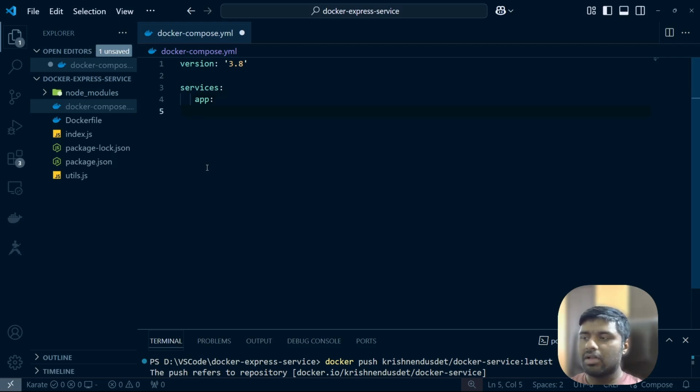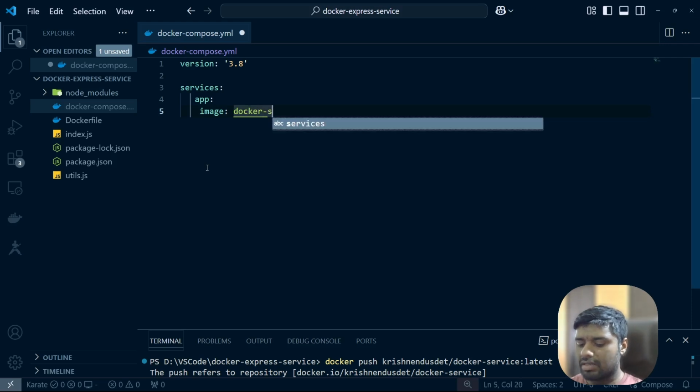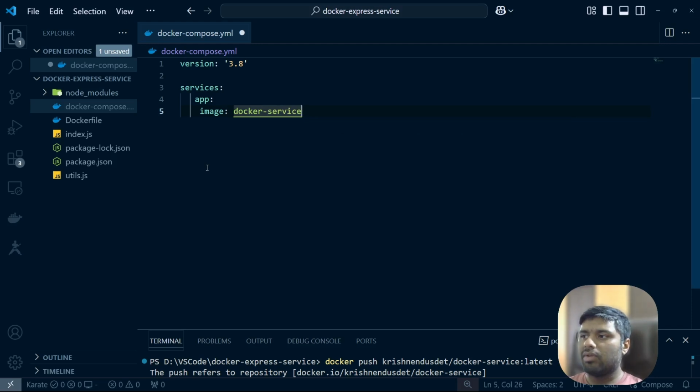Within app we will say that you run an image. We already created an image for our own service, and the image name we gave is docker-service. So this is the image that we want to execute, correct?